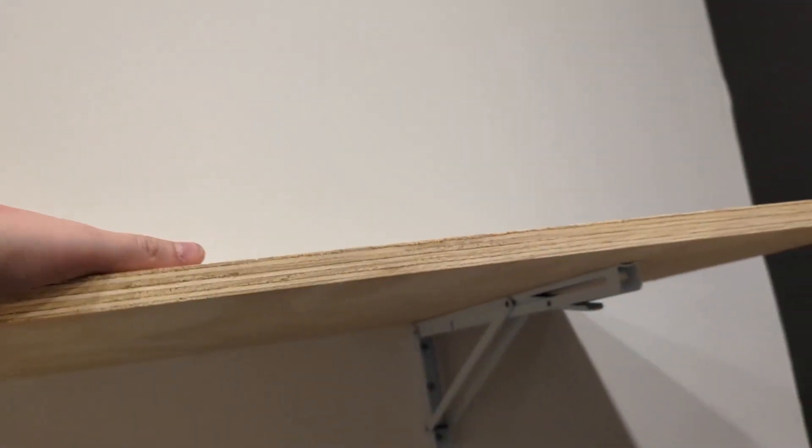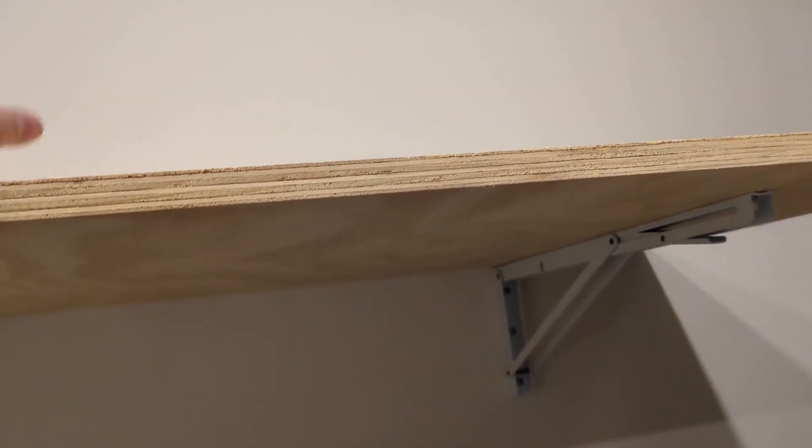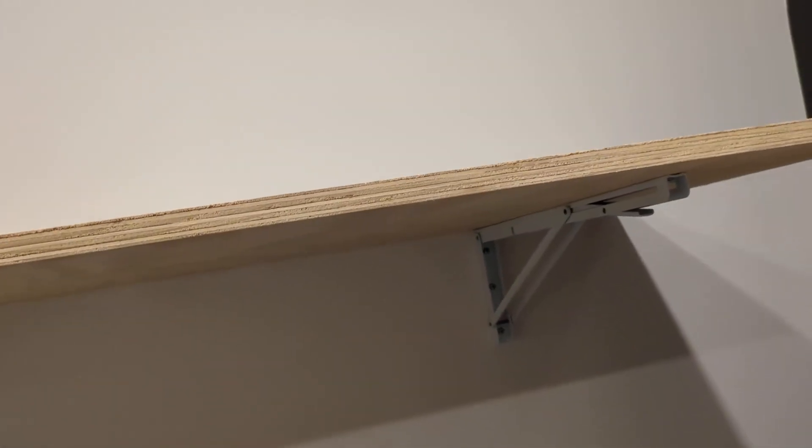The only thing is, because you've got this crossbar in the way, make sure you use a really long bit to get the two back ones. But other than that, it's relatively simple. It sits on there. Let me get a tripod real quick so I can show you how this comes down.